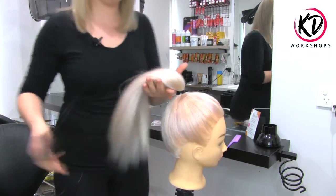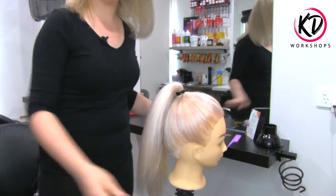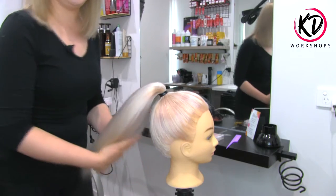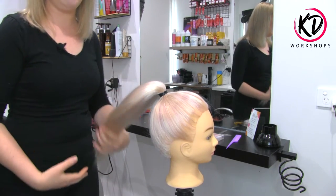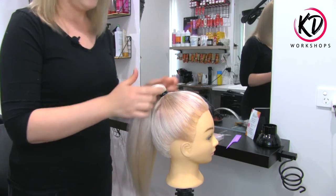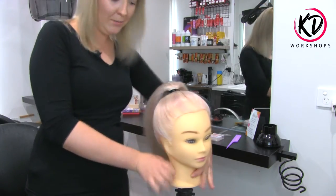And then grab your cushion brush and then we're just gonna give it a nice brush. Perfect. So there you have it. You have got your perfect pony sitting directly on your crown. It's got perfect height, it's got perfect tension. That is a perfect pony, and that is thanks to bungee tape.